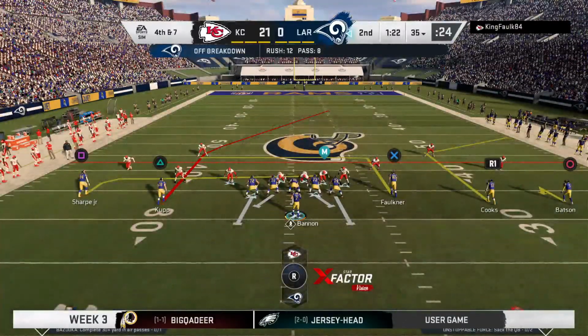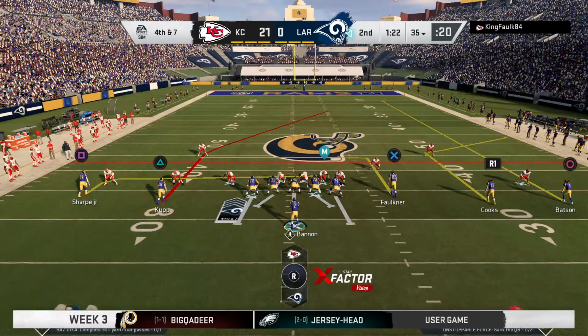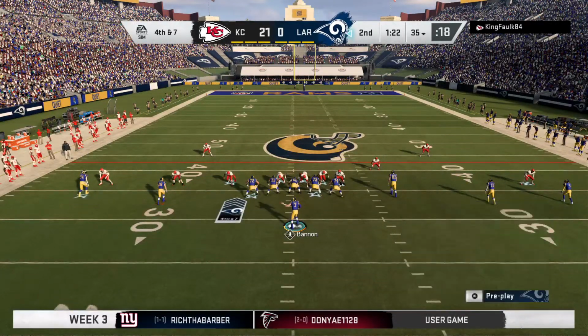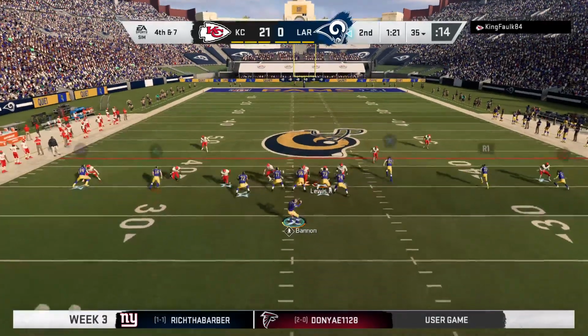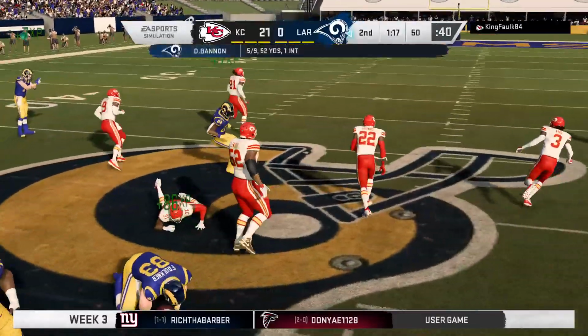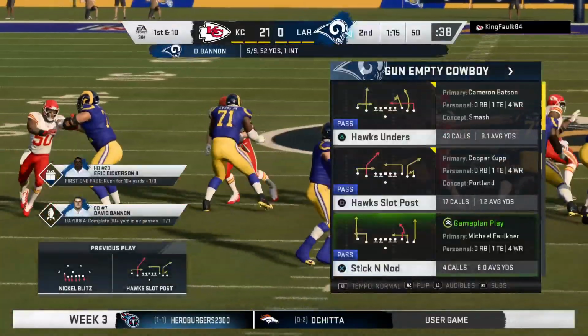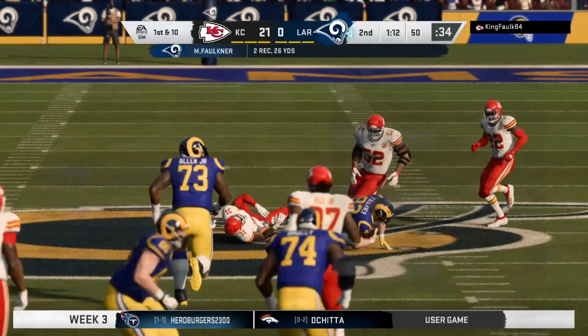So it looks like the offense isn't going anywhere. They're going to go for it on 4th and 7. They're indeed going for it as they look to throw. And this time he's got the hook up. It's complete. First down, Los Angeles there with a pickup of 14 yards.